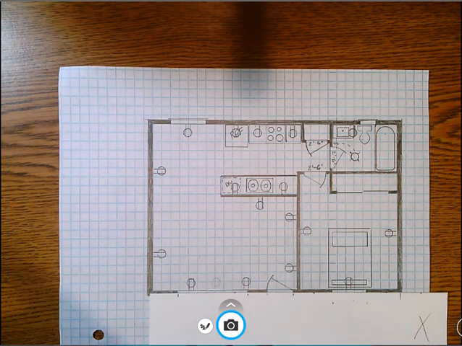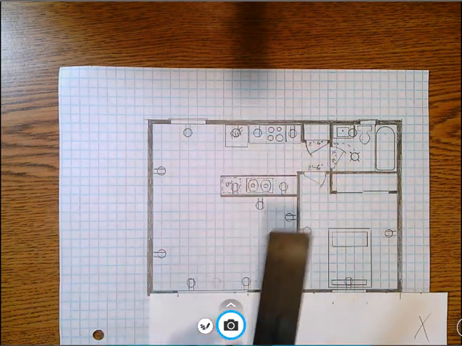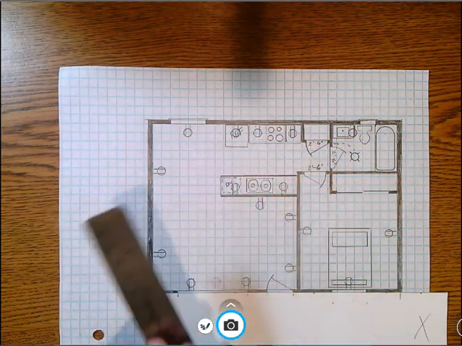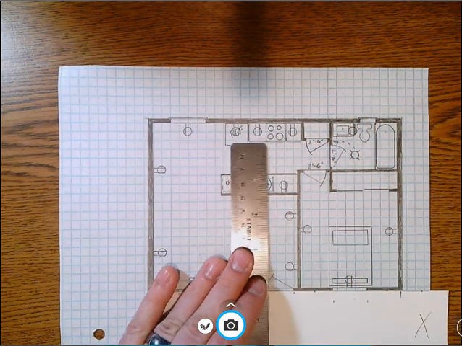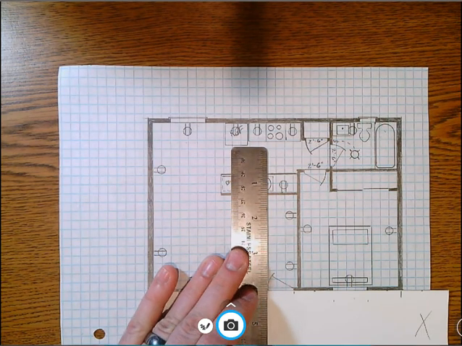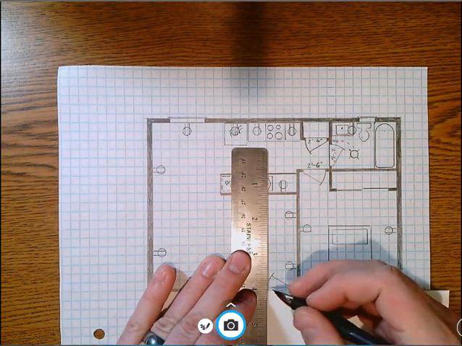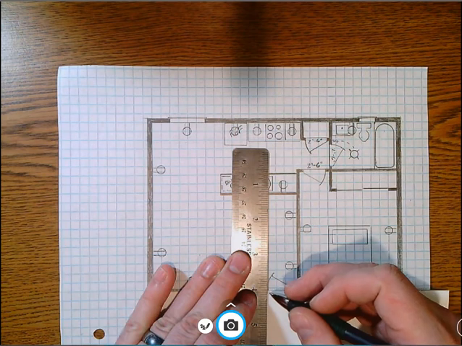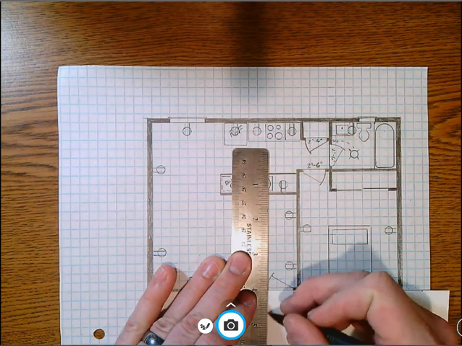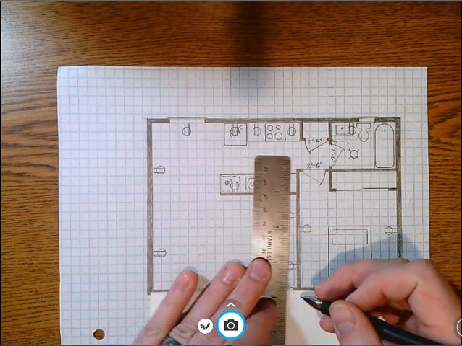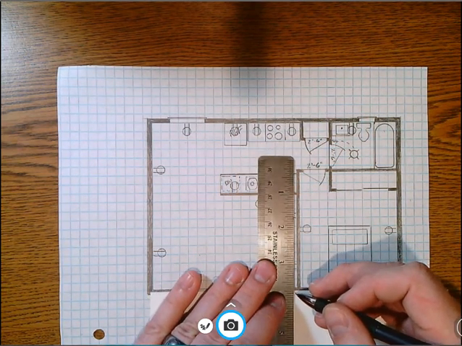You're going to notice that most of these measurements are going to be about 7 feet off the floor, and I'll explain what I mean by that in a moment. So I'm going to start drawing some of this just so I know where it is.